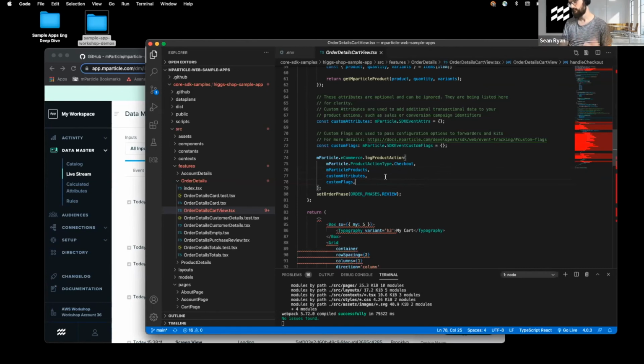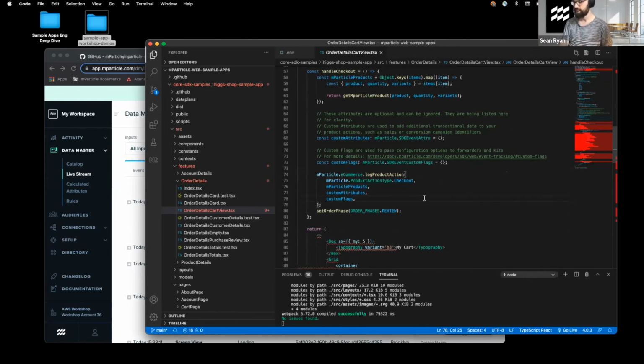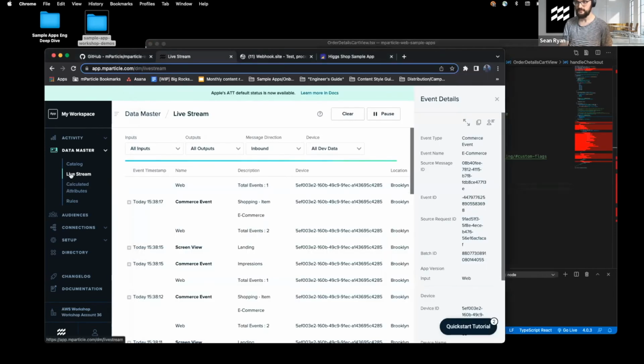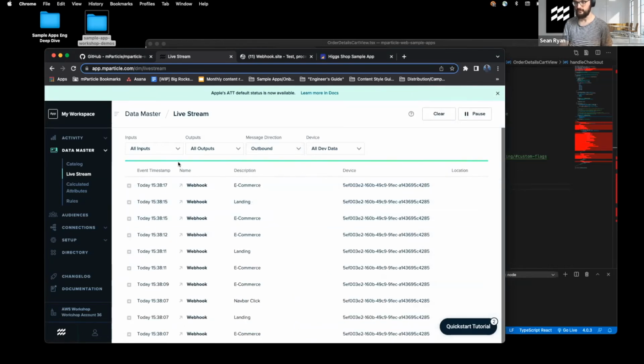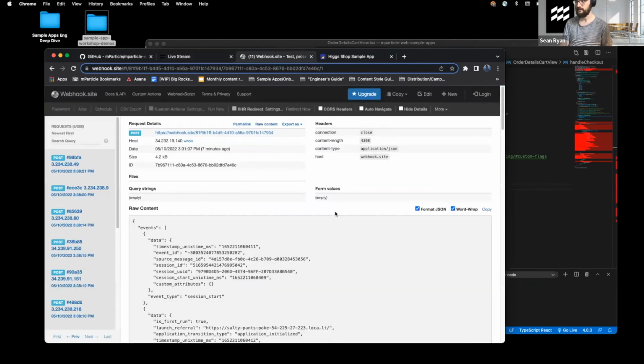So okay, we gave some examples here of how the code works in this app, and I think now we can go back to our live stream, and at this point we'll probably be able to see some outbound events. Yep, and in fact we see those. So these are all of the events that are actually being forwarded to the webhook that we set up a little bit earlier. We filtered by outbound to specifically just see everything that's going in that direction. And if we go over here to the webhook itself on webhooks.site, we can see that all of them have arrived in our destination.